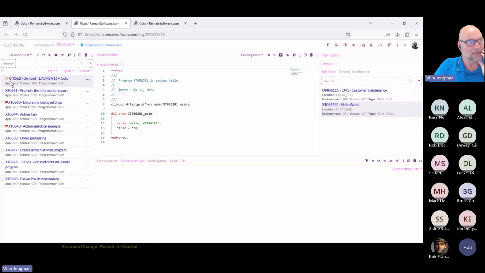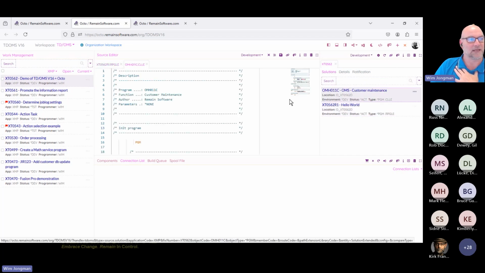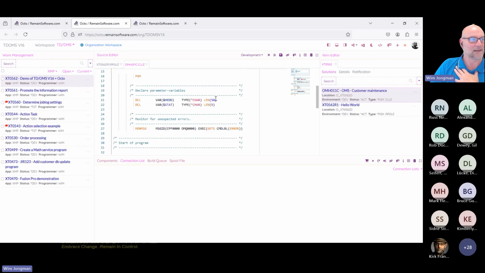So I do a checkout. You maybe see a little running man over there. Its color's not all that bright, but that is a yellow running man. And if I press refresh, it is in dev. And if I press refresh here, then we can see that this one is also in development. So I can just click on that and edit it like that. And let's just make one change.